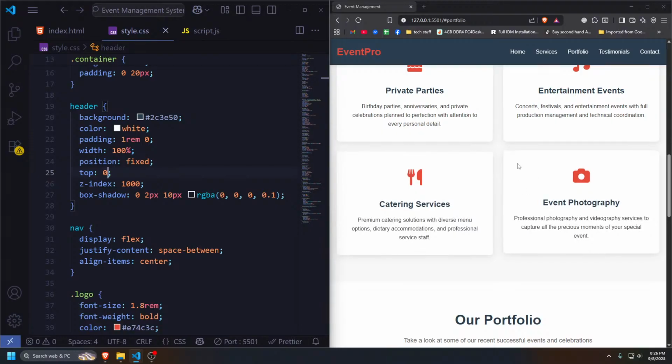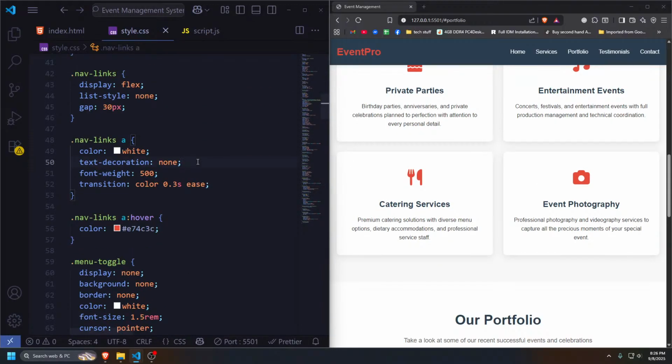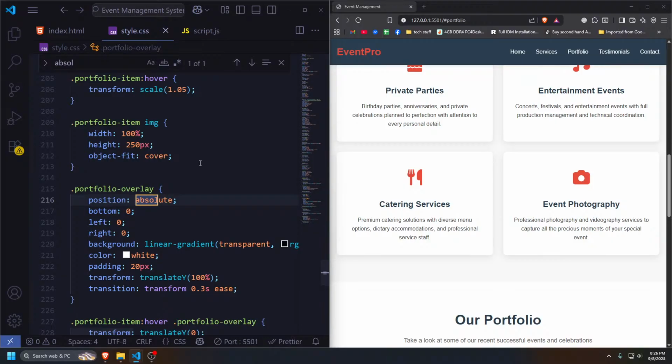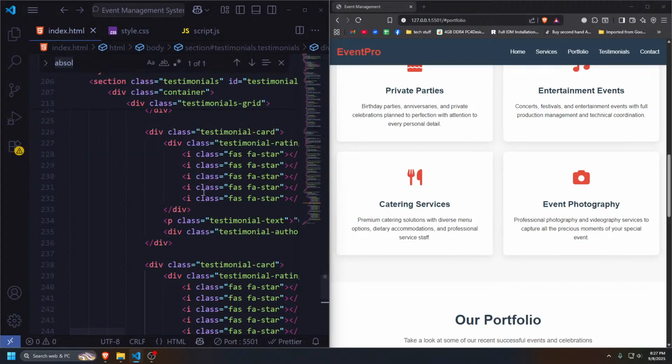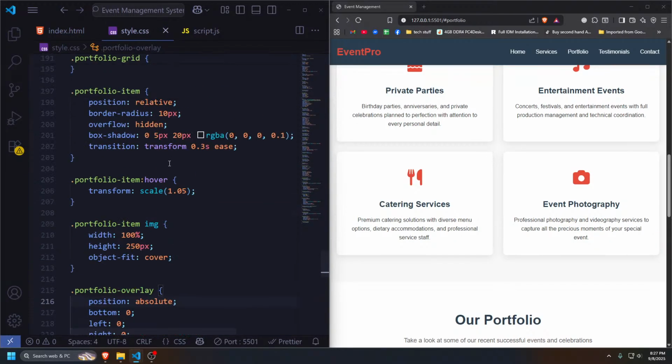Now, with position absolute, when you set position absolute, it will basically search for the nearest positioned element, right? If you go here and do overlay, and then go to the grid item, this is a positioned element.